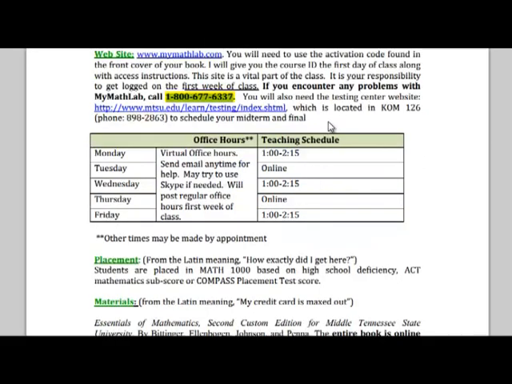And you'll also need the Testing Center website, and I've included that here. We have 2 proctored tests, the midterm and final, as I also mentioned in the survey. You'll need to schedule the test with the Testing Center here at MTSU, even if you're scheduling it for off-campus. We have some people that are going to be out of the country potentially, and they will take it at an approved proctoring center there. Usually another community college, another university. Sometimes public libraries will be willing to do that too.